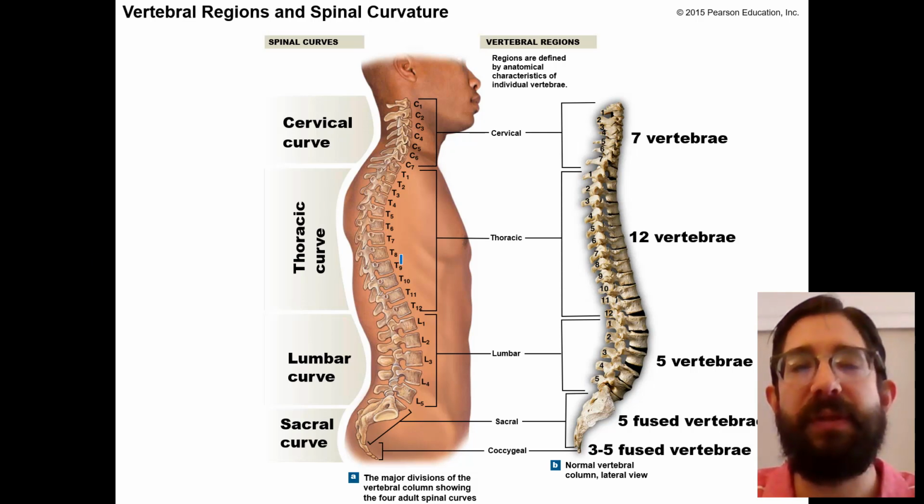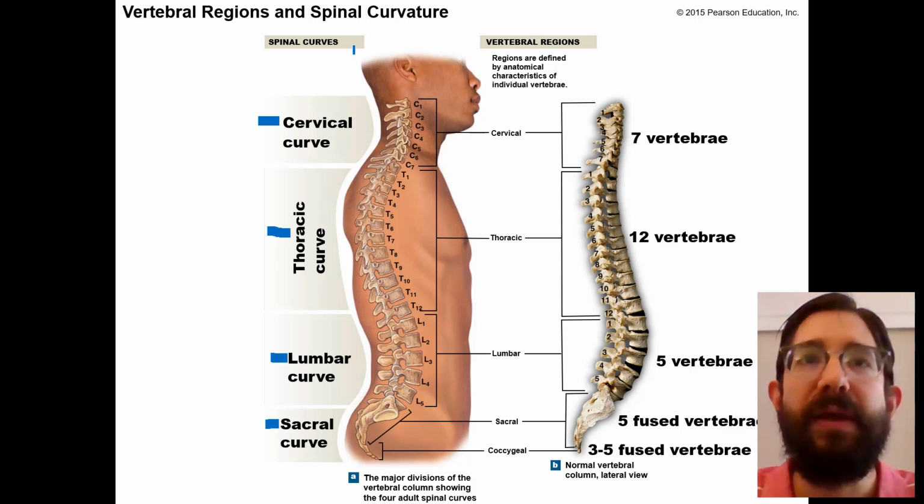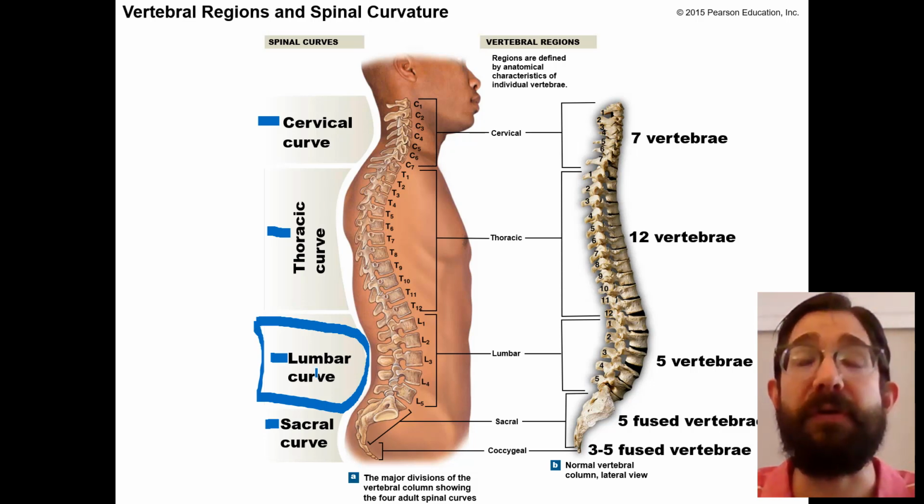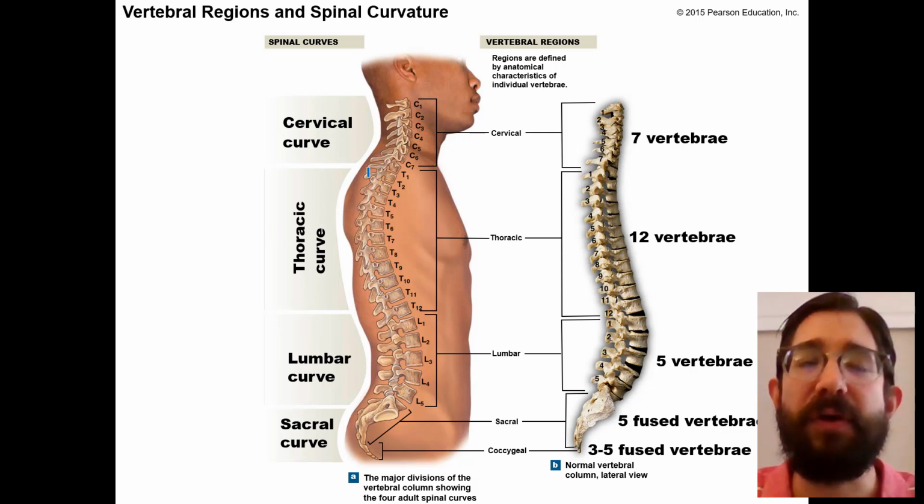These spinal curvatures have names that should sound familiar because, based on our early study of anatomical terminology, we know that cervical refers to the neck, thoracic refers to the thoracic region, lumbar is the lower back, and the sacral region is below that. You have probably also heard of lumbar support that some office chairs will have to support the lower back. So we have curves for each of those four regions, and we can see that there are 5 sections of the vertebral column.